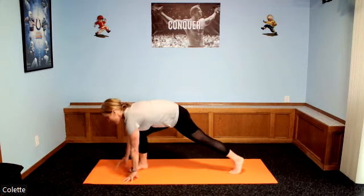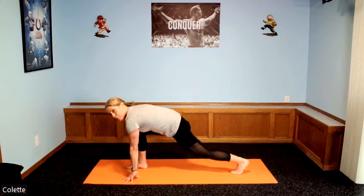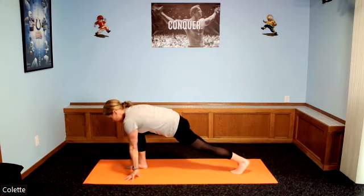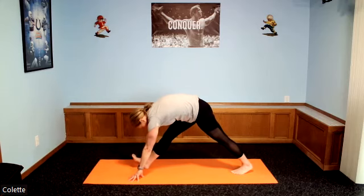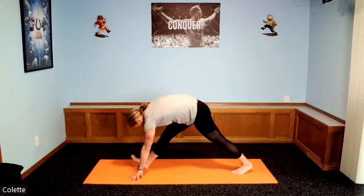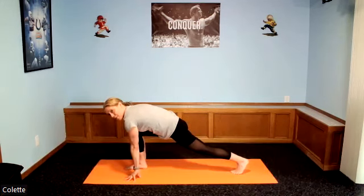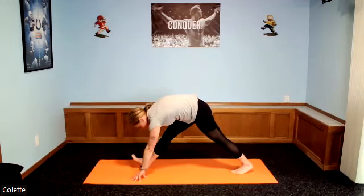All right, let's rotate around into that nice low lunge. Push back to that back heel, drive that hip to the ground. And then from there, let's rock back for that hamstring stretch. I always say try to shrink your legs and pull those toes up the best you can. And then come back into that nice low lunge. It's all about that quad hip flexor.